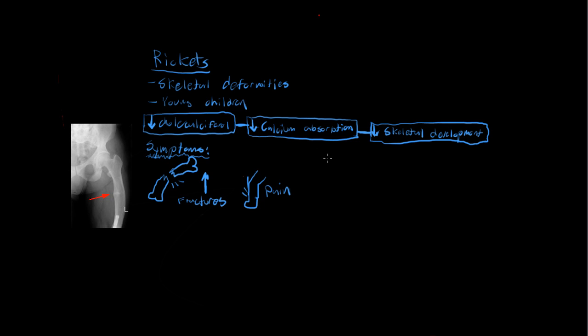That's sort of rickets as a whole. Except now we also have osteomalacia. And osteomalacia, we can see an example of it in this X-ray right over here. Osteomalacia is a disease involving the weakening of bone strength in adults during formation. Weak bone strength during formation.